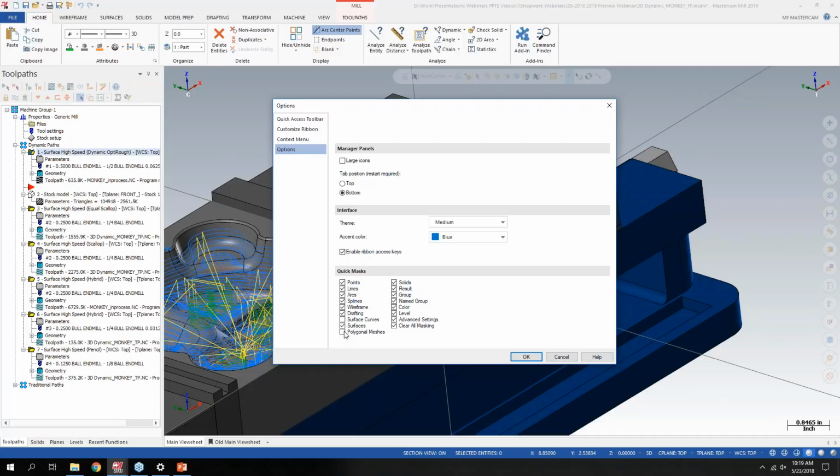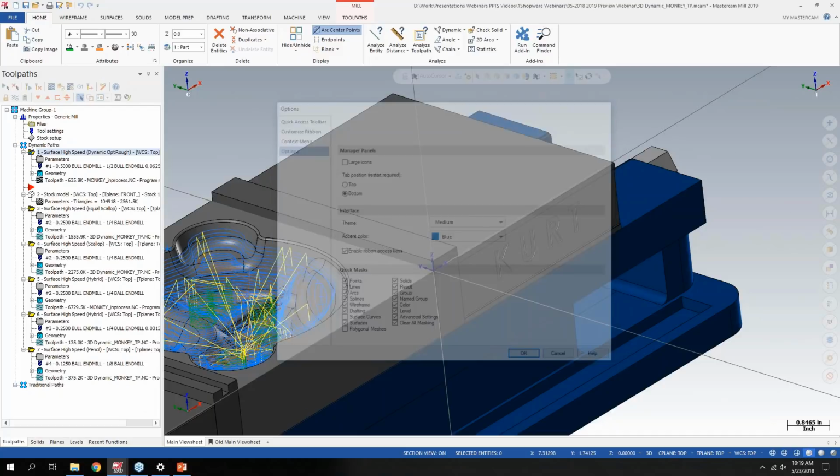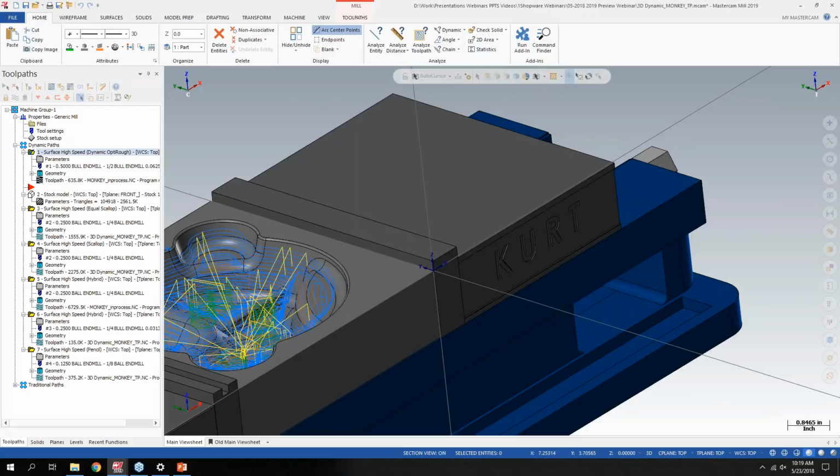Some people may not know, but in the system configuration options, you can also set the opacity level of these, because if you hover over it, it'll highlight more. But you can set it basically so that it'll disappear completely unless you move your mouse over to that particular area.